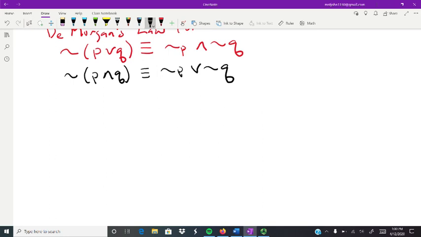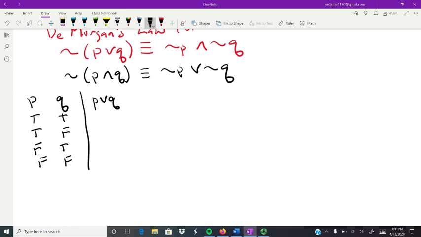So we have P, we have Q, and again the combinations T, T, F, F, T, F, T, F. Then we're going to have P or Q. Breaking this up into pieces, this is an or statement, which is true as long as at least one part of it is true.